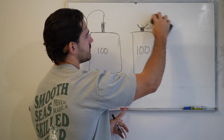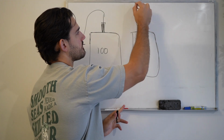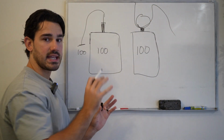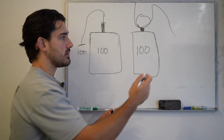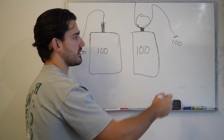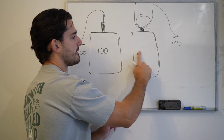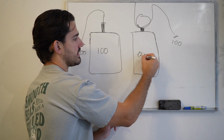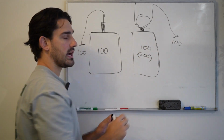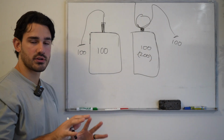Now let's step out of that for just a second. And let's imagine that we have one pulley on here and no pulleys on here. But imagine that the manufacturer has accounted for this whole mechanical advantage thing. So imagine that, in fact, in either case, you actually do have 100 pounds out in your hand. Which, in terms of the weight on the weight stack in this particular case, it would need to be 200. An actual weight. So I'll put this in parentheses, but let's just say they've actually labeled it 100. So the reality is that you have 100 now and 100 now, and that's true. But you might have, let's say, 200 pounds in this stack to account for that. So the manufacturers have accounted for that.